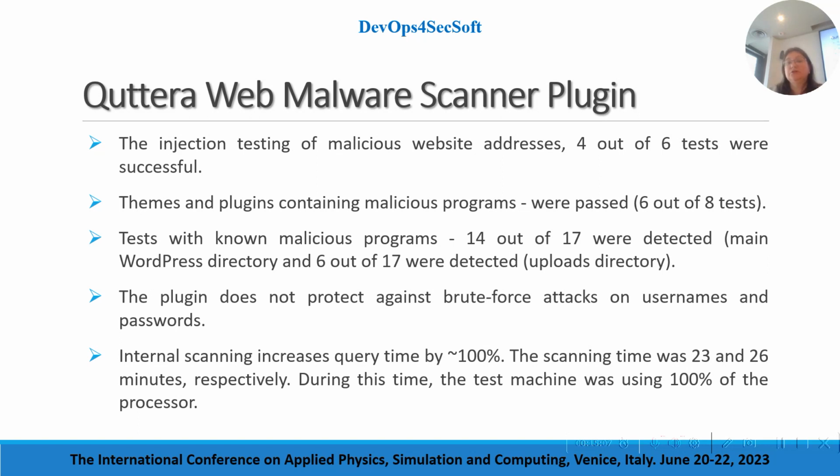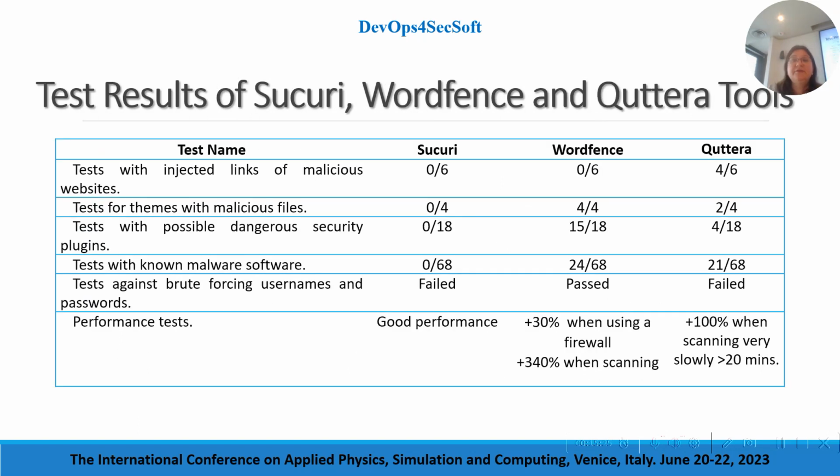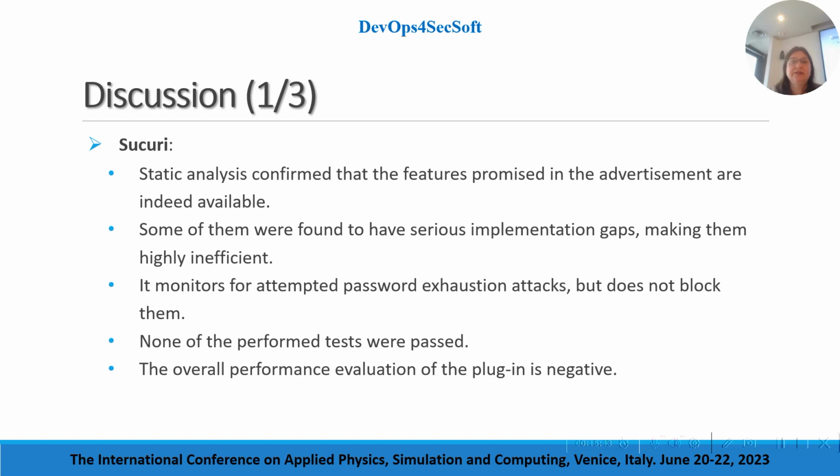The plugin does not protect against brute force attack on username and password. And the internal scanner increased query time by over 100%. So the scanner time was 23 and 26 minutes respectively, which we have. So all these things which I mentioned in the previous slides, I summarize in this table. So you can see the name of the test which we provided and what are the main results of these 3 security plugins which we have.